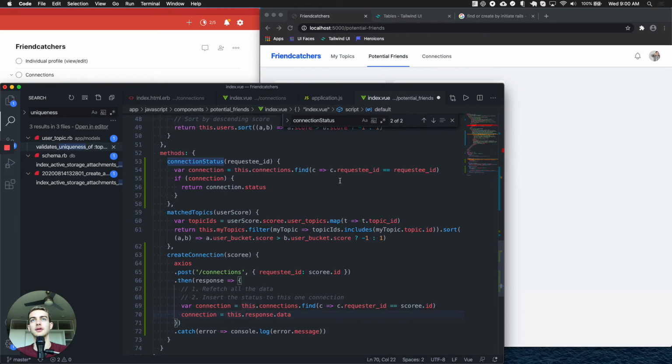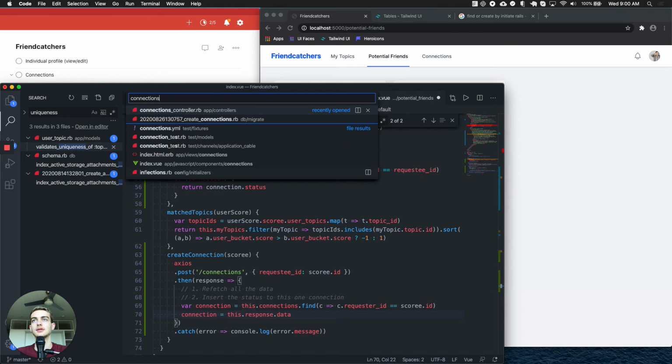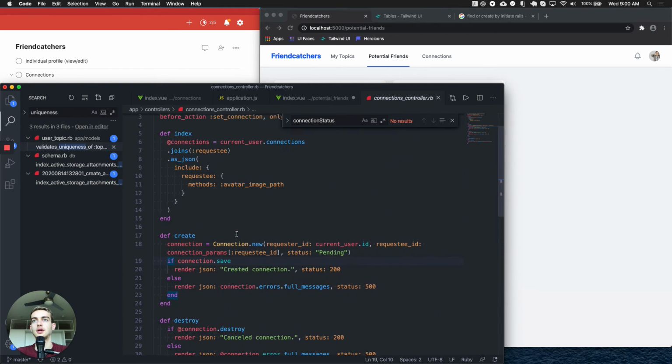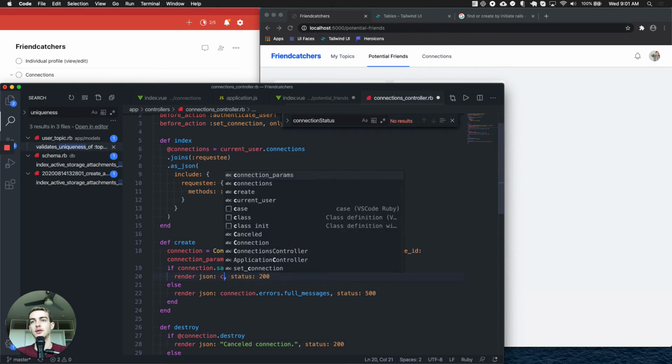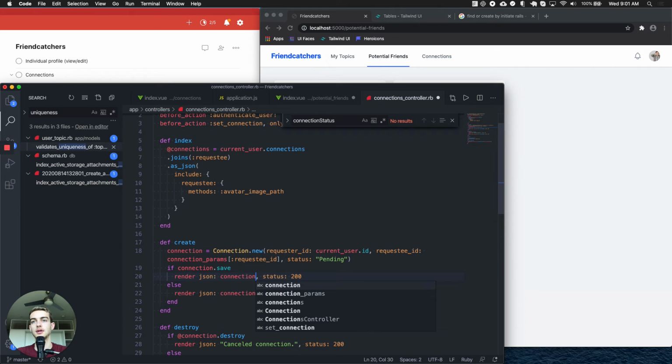I think that should work. So if we do that, then we need to go to the connections controller. And then on a successful create, instead of returning the created connection, we just need to return the connection. That'll already pass as JSON.